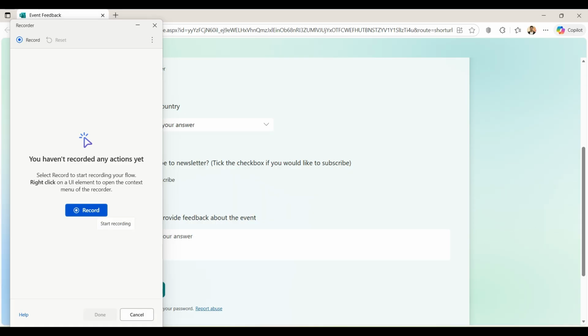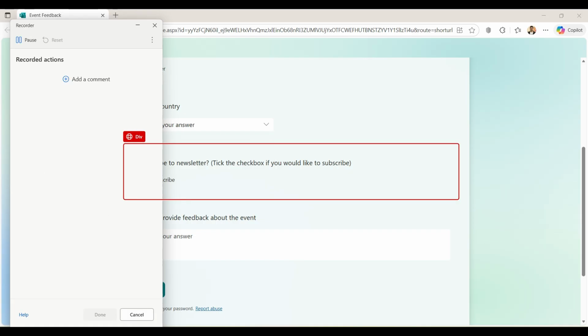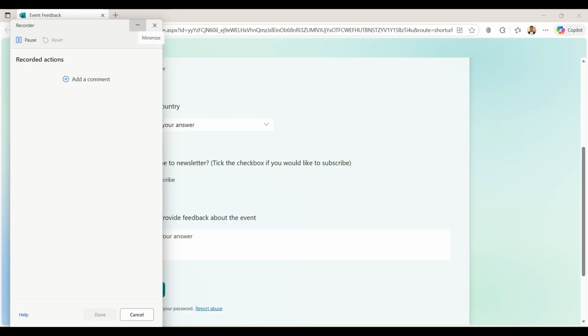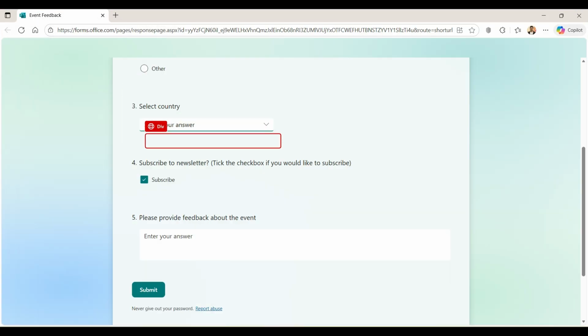So click on record. Now it has started listening to the events that I perform on the web page and it will record all the actions. So what I want to do is first click on this down arrow, with a simple left mouse click.